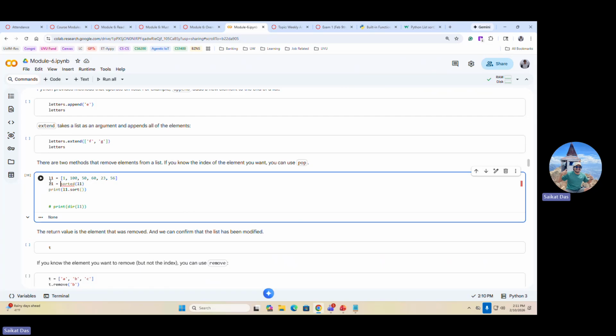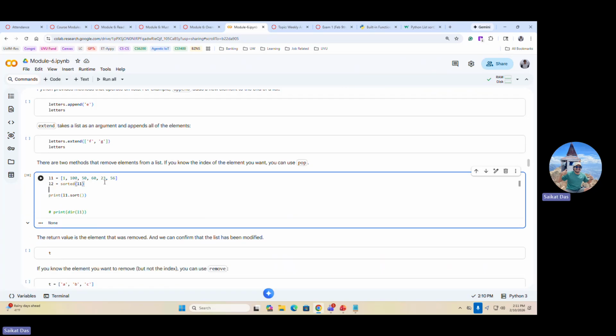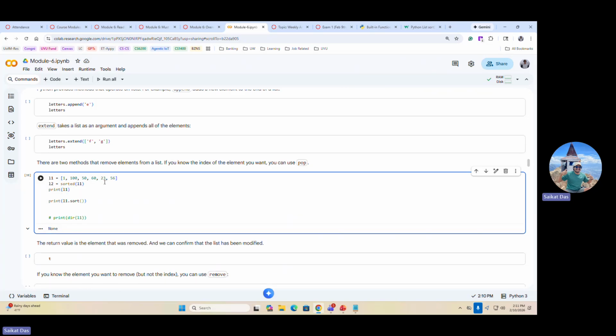If you're writing L1, that means you're overwriting the original one. If you're writing another variable, that means you're keeping L1 as it is, and you have a new sorted one. So I can write print L1. It is not sorted, my original one.